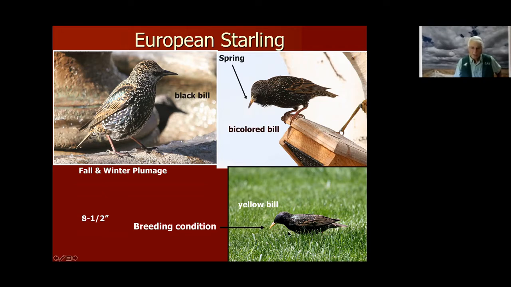So now you know the bird is in breeding condition: yellow bill. Notice how black this bird looks now? That's what you think of when you think of a starling, but here's a black bird with a yellow bill. All these white spots are mostly gone by the time we get to the breeding season. Not because the bird molted, but because due to wear and tear, the white tips just wear off, getting bumped up against branches and stuff like that. So it's really just a loss of white spots that makes them look black by the time we get to the breeding season.